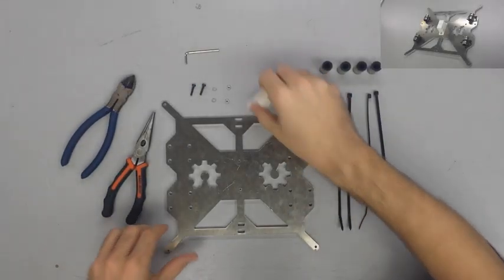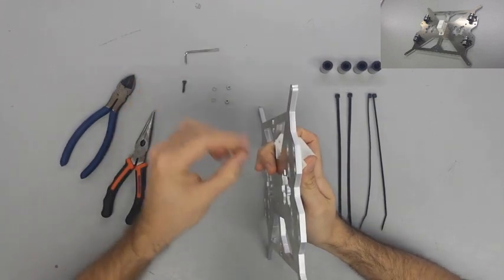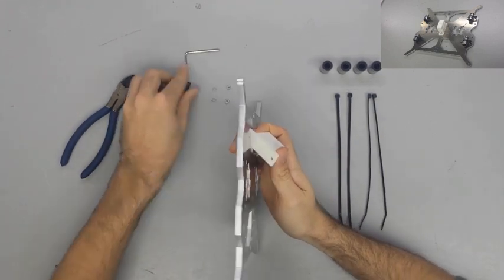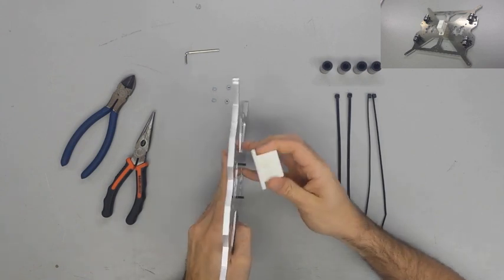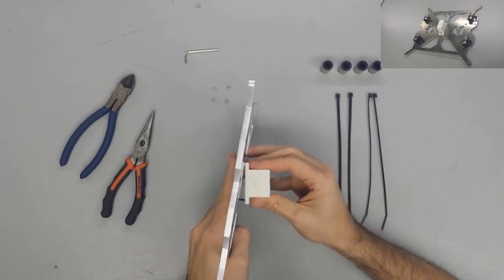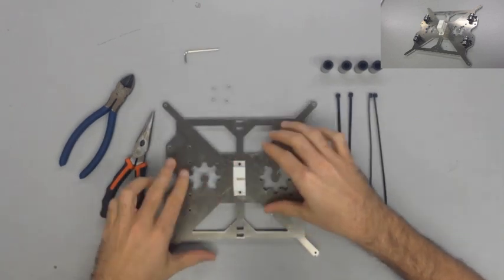We're going to mount the Y-belt holder onto the Heatbed frame using the screws, washers, and nuts. The Y-belt holder will be perfectly centered when you insert the screws, but it doesn't matter which direction the slit is facing once you get it mounted. Make sure that the nut goes on top of the Y-belt holder and the head of the screw is on the opposite side.